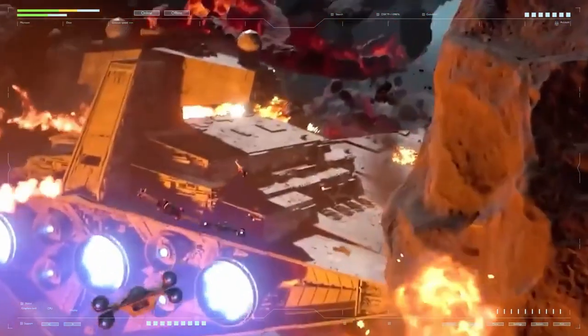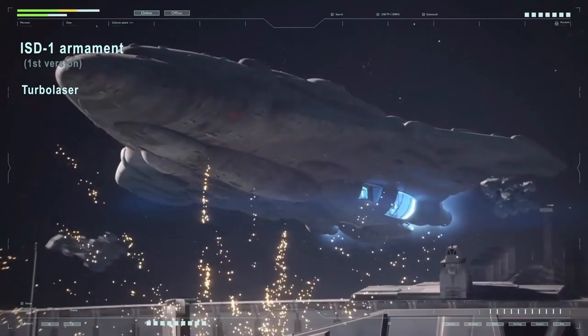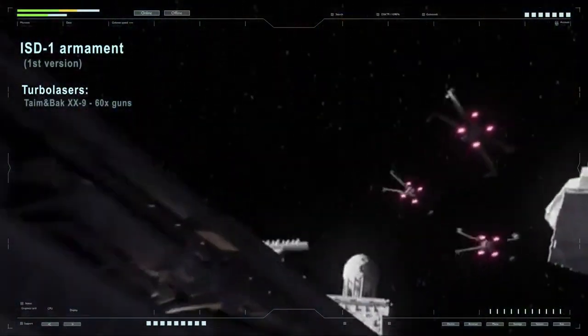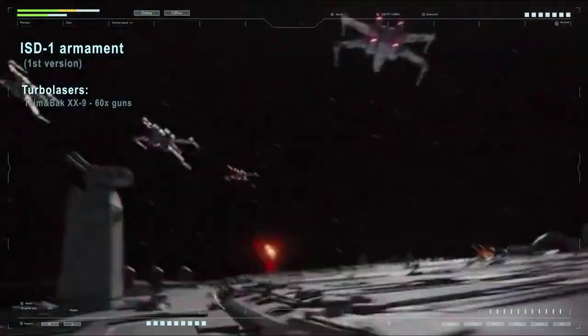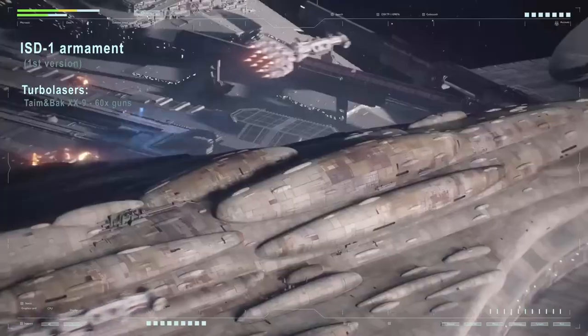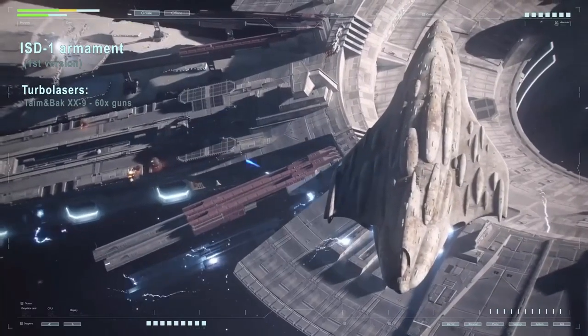In the very first series, Imperials had the following weapons: 60 Taim & Bak XX-9 heavy turbolaser cannons, in 2-gun, or, less commonly, 3-gun turrets. On the sides of the superstructure there were only 16 guns, in 8 2-gun turrets, with 4 turrets per side. In addition to them, another 24 guns were spread along the sides of the ship. Another 20 guns were located in the bow of the ship.